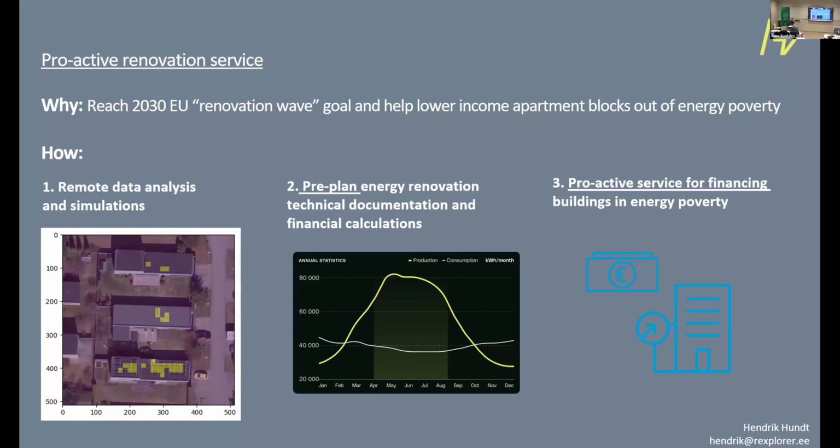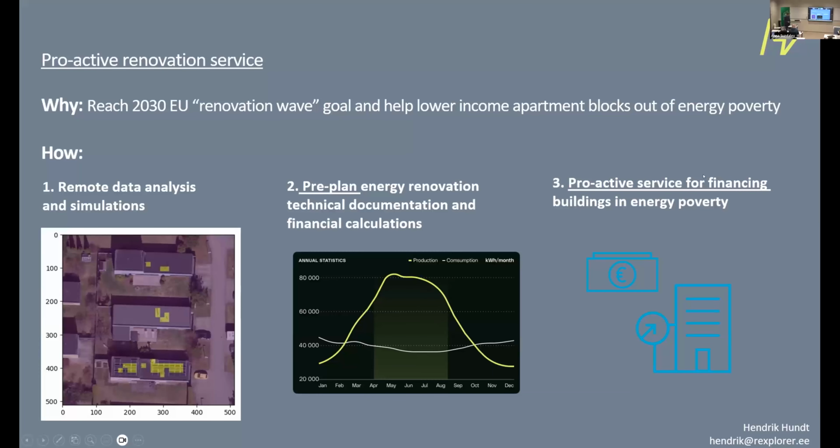So I would like to address this challenge together with these other researchers here today, to come from remote data analysis that also has been done beforehand, but to reach this step 3 that will help all these apartment block owners, building owners in a proactive way to find financing and find the necessary technical documents to carry out the renovation.